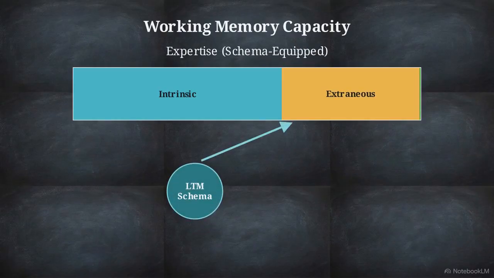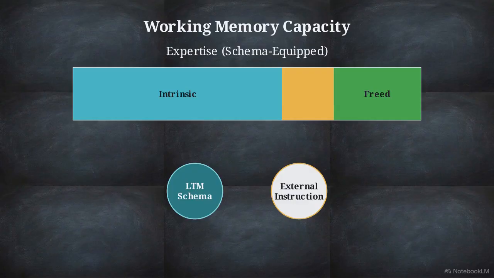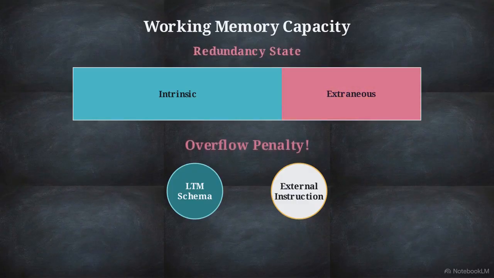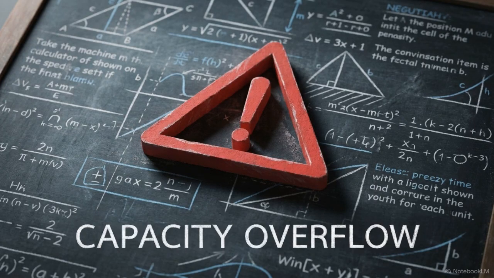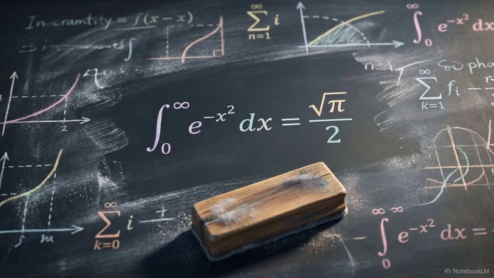The brain organizes multiple interacting elements into a single unit, which shrinks the extraneous load and frees working memory for more complex processing. If a system forces an expert to process step-by-step external guidance that duplicates their internal schema, it triggers a redundancy penalty. The extraneous load increases because the brain must use energy to integrate unnecessary external information with existing knowledge. Redundant external guidance conflicts with the narrow limits of change principle. To maintain cognitive efficiency, expert instruction must remove support to minimize this extraneous load.